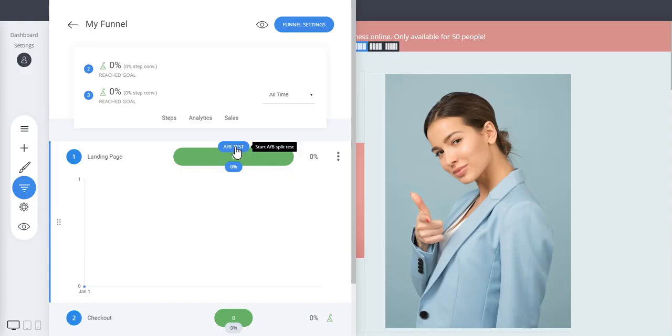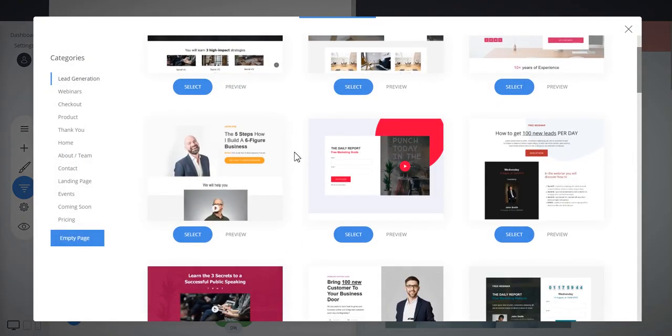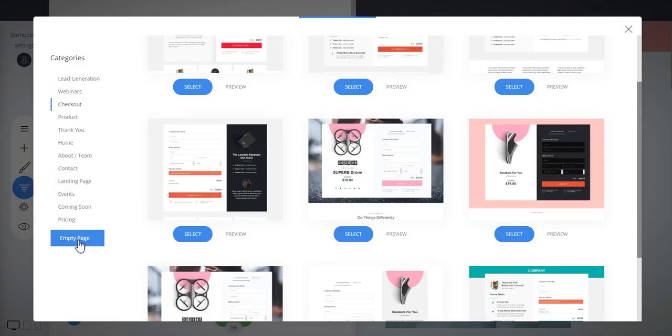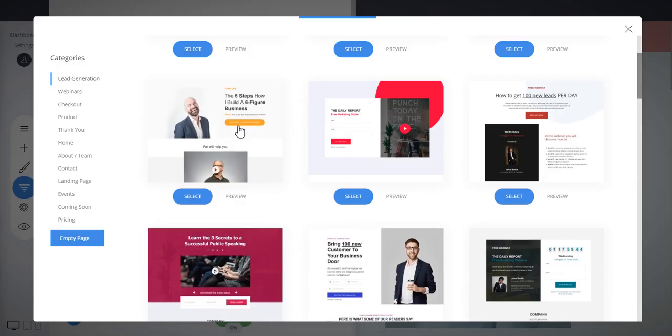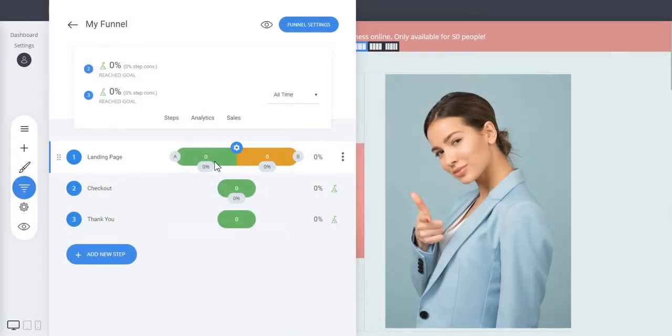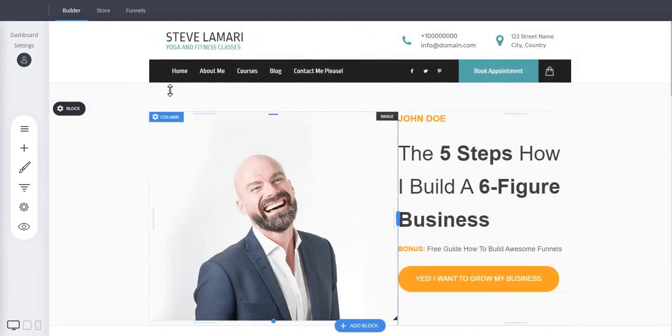So if you want to do an A/B test and experiment with another page or another step, you can just click on A/B test, and you can duplicate the page that we currently have in this landing page, or select a completely new design. If you select a completely new design, you can obviously select one of the many different designs that we have, or start with an empty one. But for the sake of the example, let's just pick this one. And just like that, we've created an A/B test with just a few clicks, and you're currently on the A test, but you can go to the B one and it will show the new design that you have.